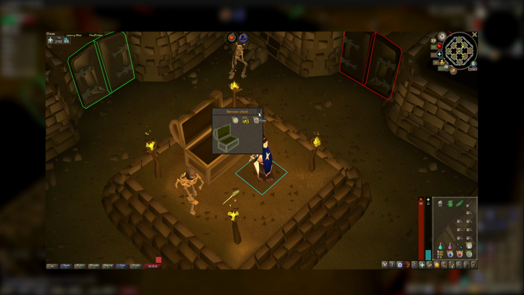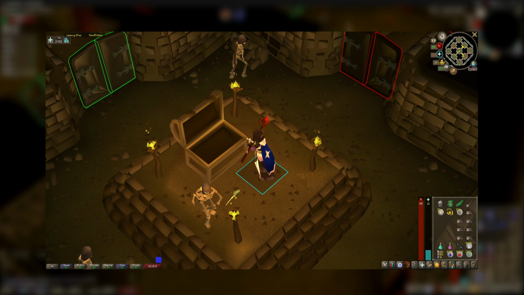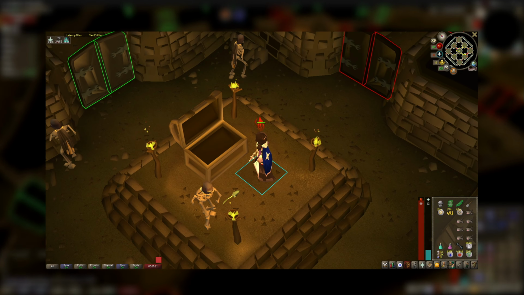Oh, this game's trash. Oh, I'm out of here. Alright, guide's over. You guys are great. This game's garbage. RNG. Love you guys. Great. Alright, whatever. Forget this game.